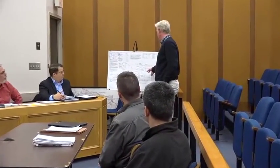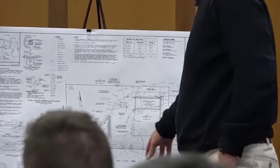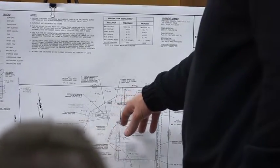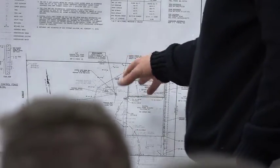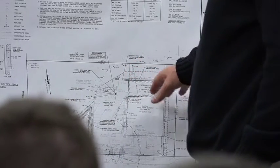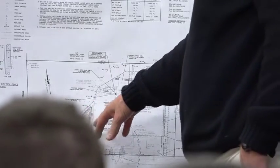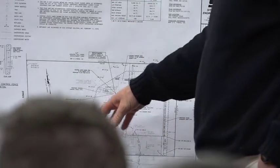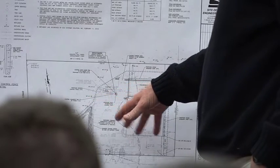We're going to improve that and provide a perforated drain, which will collect that runoff and store it. We're adding some more stone, and then it will overflow into this existing swale that runs along current road. We're just providing for erosion control purposes, not so much runoff because of the way the ridgeline runs on the roof, spreader on the north side of the building. But beyond that, there are no proposed site improvements for this building addition. The existing drainage basin currently does not take a lot of water. There's very little pavement and very little roof area that drains, and it sheet flows to the basin. There's no hard piping into that.